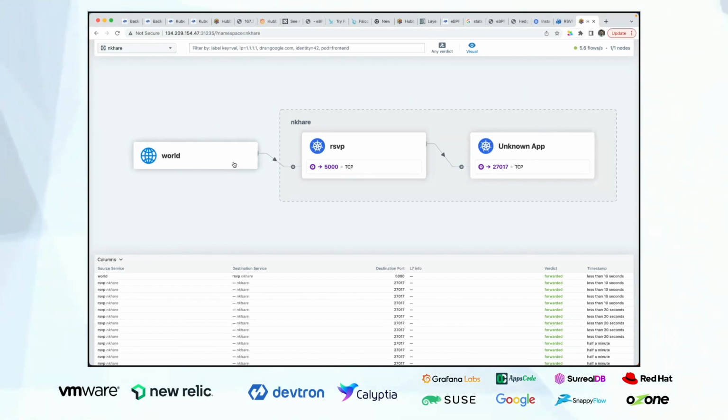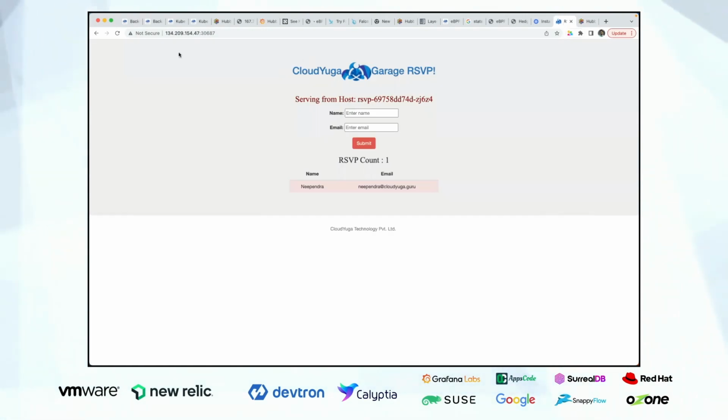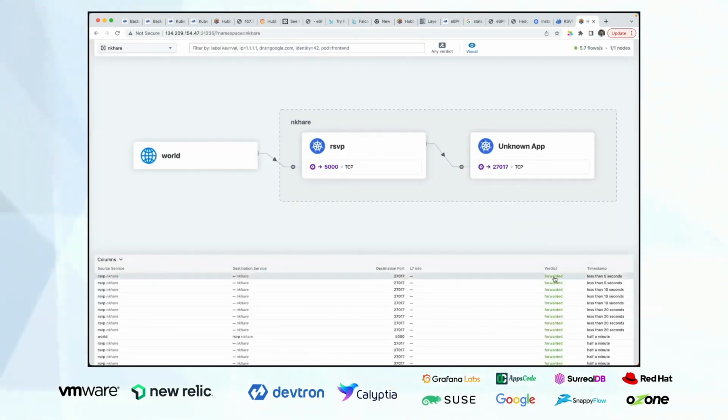From the external world, you come to your front-end application, and then you access your database application on port 27017. If you refresh the page or put some entries in this page, you will see the respective data come here, right? From the world, I have accessed the RSVP application, and then that data has gone to my backend and so on. Correct?